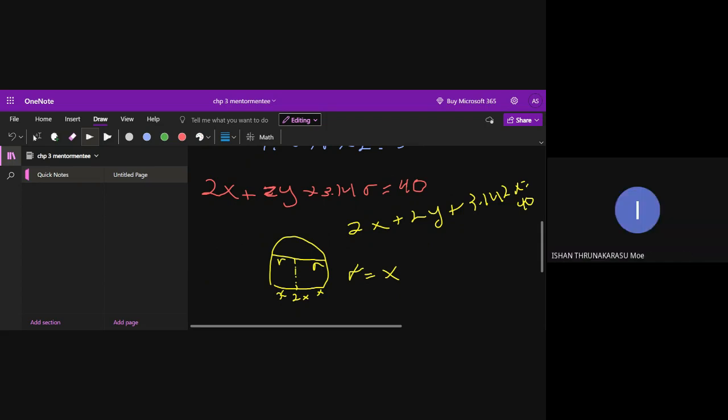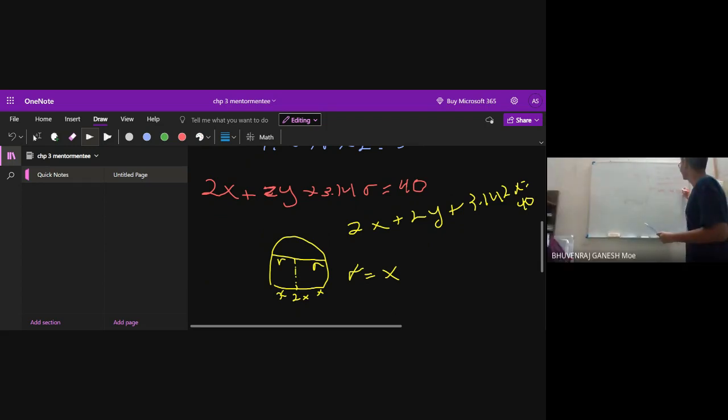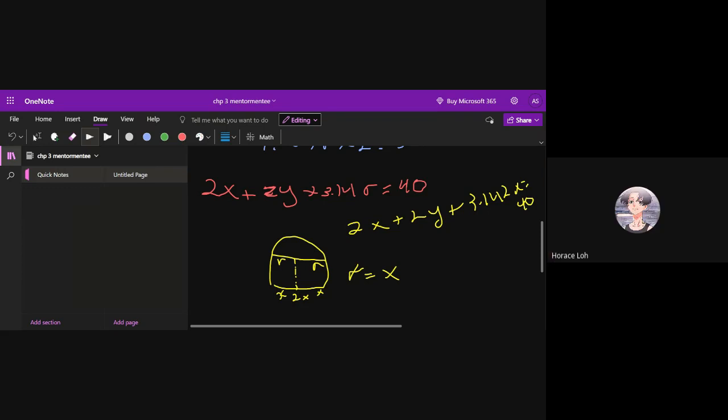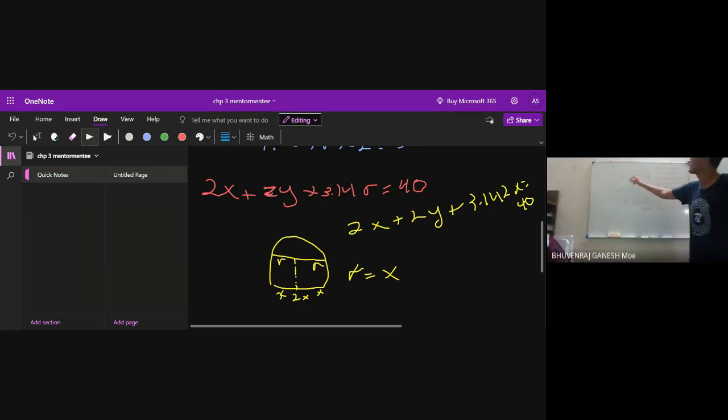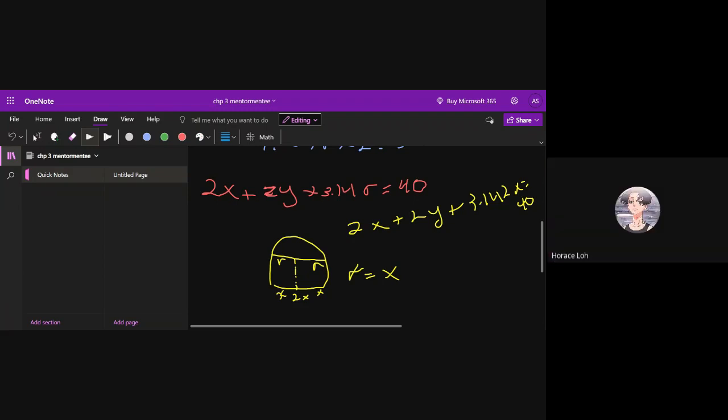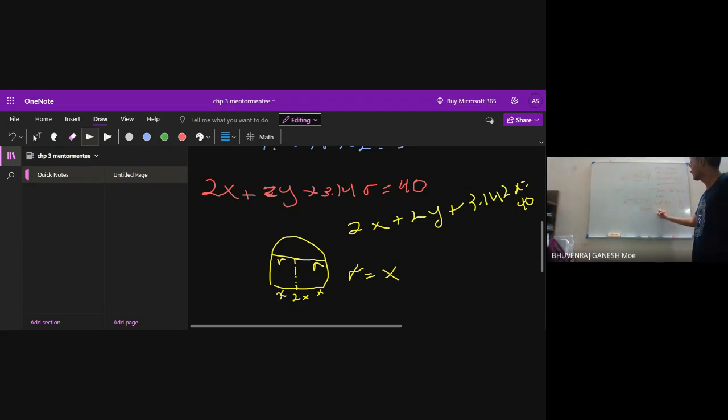Okay, so what Aldi chose to do to find this length of arc is using the radian form. But if you recall your lower form maths, you can also use another method, which is the degree method. There's a formula to find length of arc: length of arc over 2 pi r equals theta over 360 degrees. This can be used to find this length of arc by using the angle and the radius. So this is a shortcut from what Aldi did, but you get the same answer.